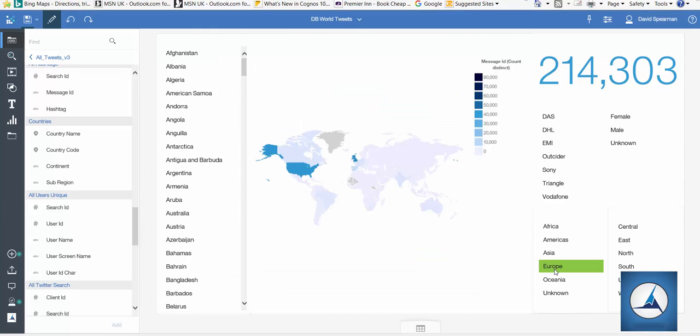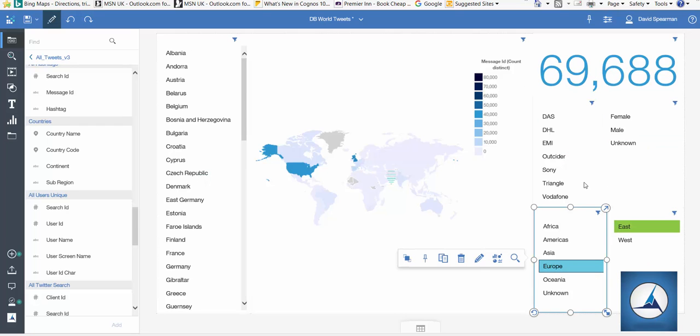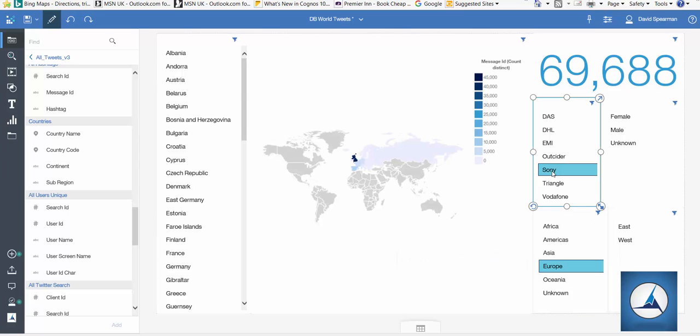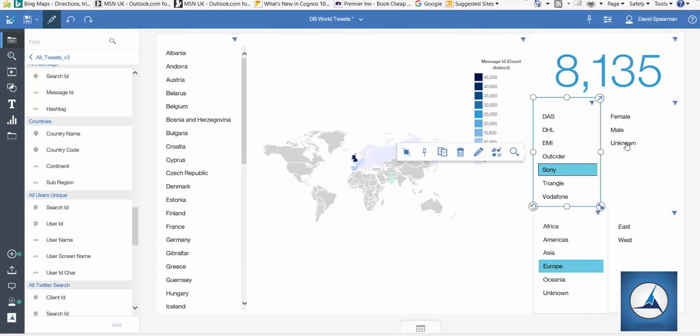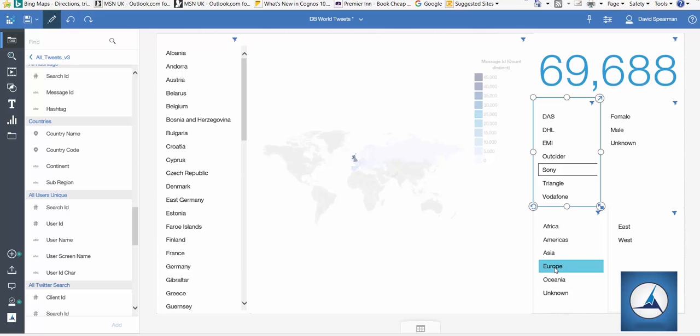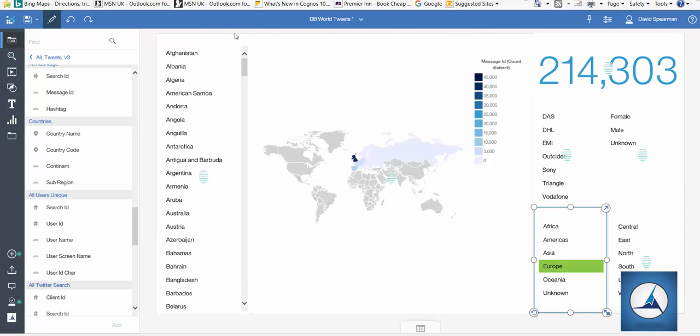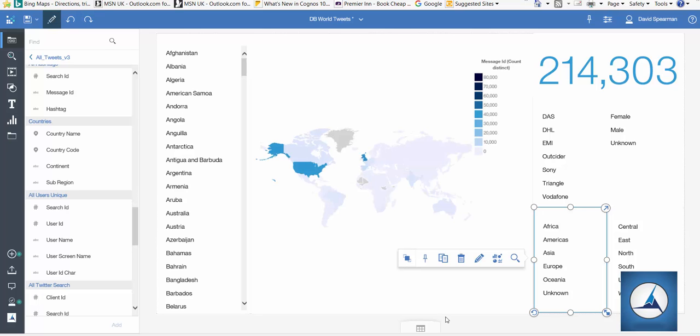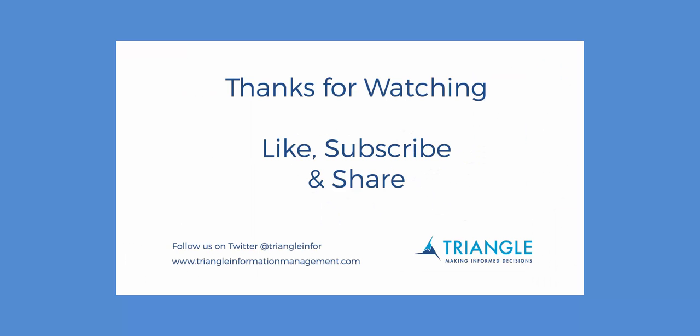Now, using the report, we can simply click on the continents, so Europe, and you can see the report start to change and the figures change. We can then pick on a particular client, pick on Sony, see the figures change again, and so on through the report. And as we filter, you'll see these icons appear saying that we are filtering, and to simply take them off, we re-click them again, and the icons will go. And that's creating a dashboard using the data module in Cognos Analytics.